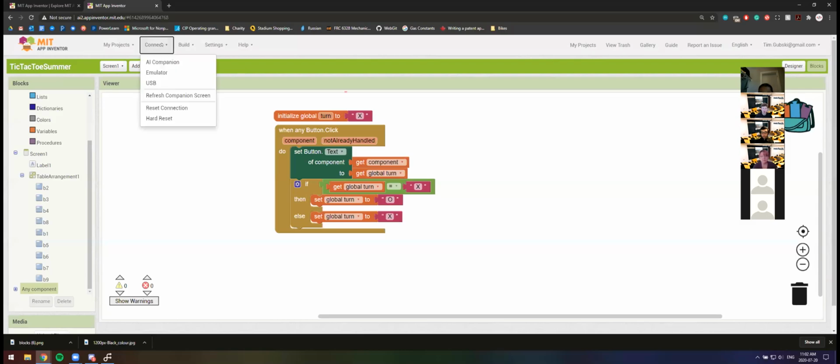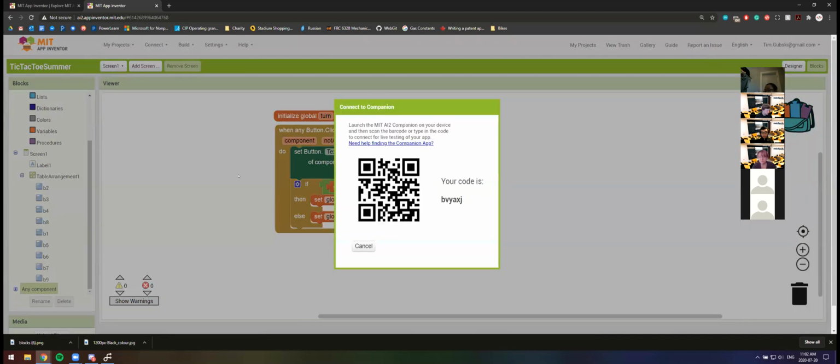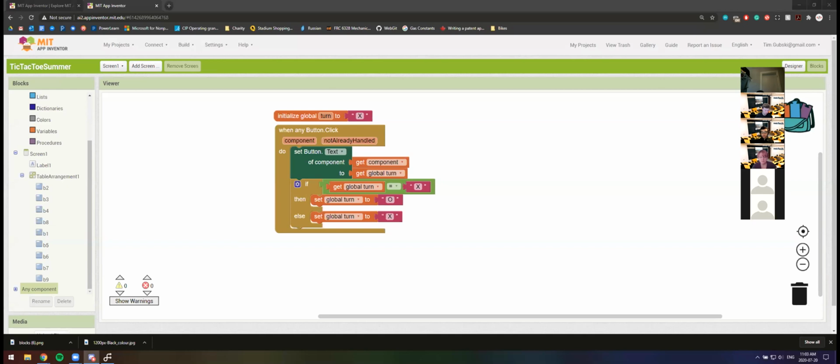If you click connect and then AI Companion, that'll get the barcode and you can scan that. Okay, I got it on my phone.